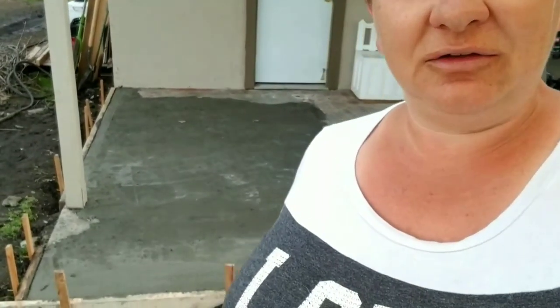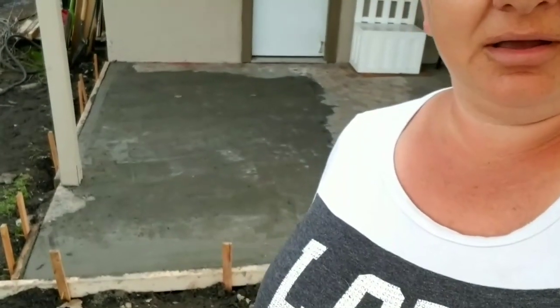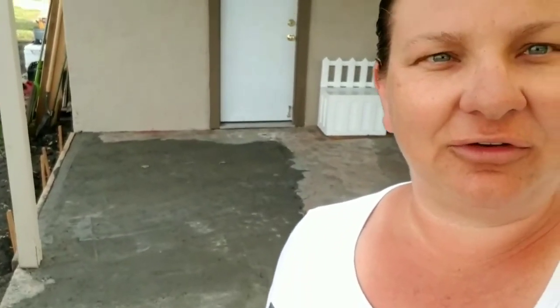Okay, it's been a couple hours and the concrete and thin set has been sitting. We're gonna let it dry overnight and then we're gonna check it out tomorrow and take the framing off tomorrow. But I think it came out pretty good just for a do-it-at-home, do-it-yourself job, and it should do exactly what we need.